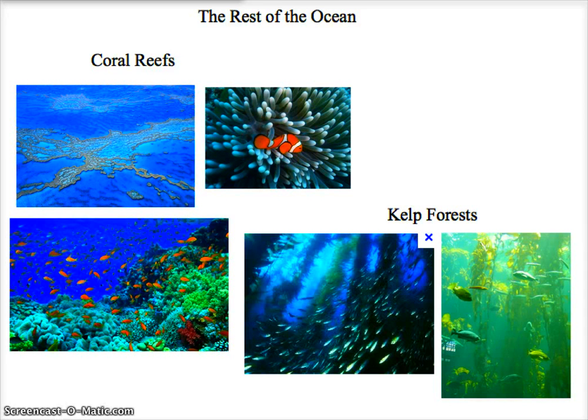And there are a couple of different sections of that area near the shore that we want to talk about. One is coral reefs, and you can see some coral reefs right here. This is what the coral reefs would look like as they are coming to the top. You can see some of them reach up to the top and some of them are just kind of close to the top here. The coral reefs look like this.